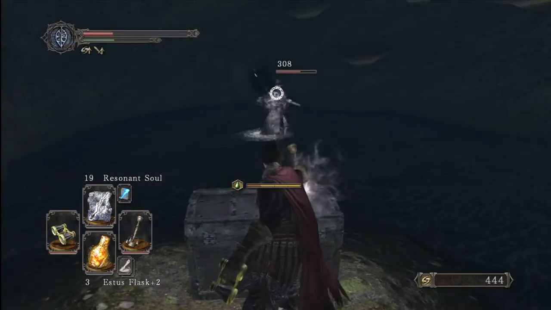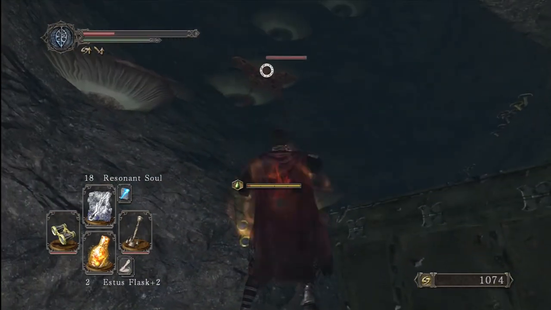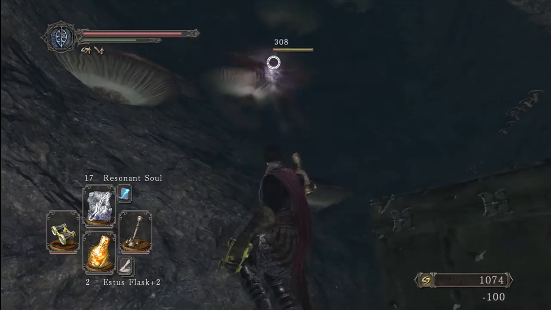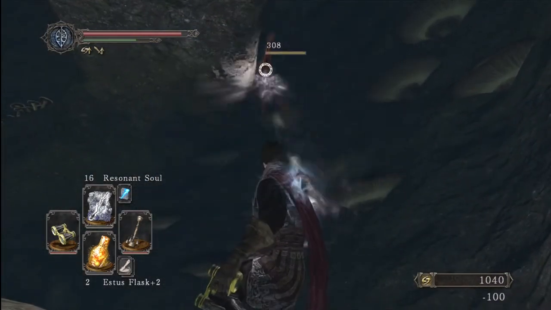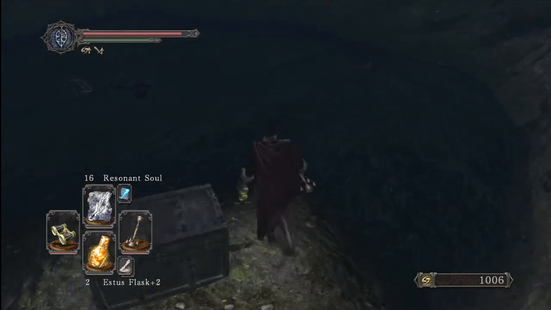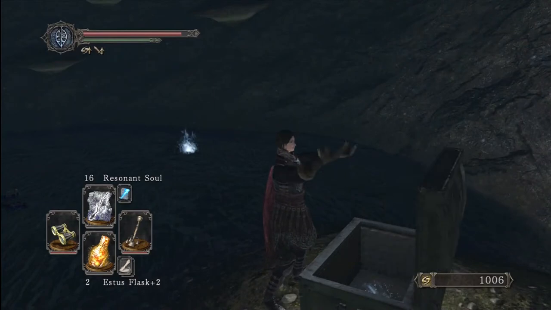And fight this guy. Should be able to kill him before he even knows what's going on. Yep. Alright, heal. Oh, there's a butterfly up there. Die, butterfly. Oh my gosh, they're everywhere. Die. Hate those stupid things. Alright. Oh, I can't even get whatever that one dropped.